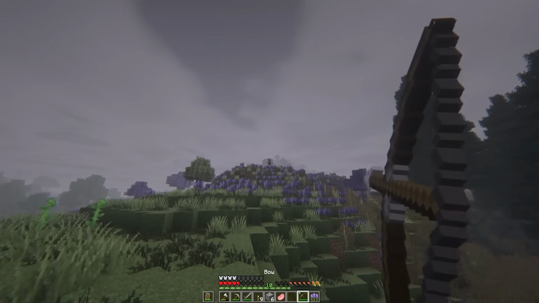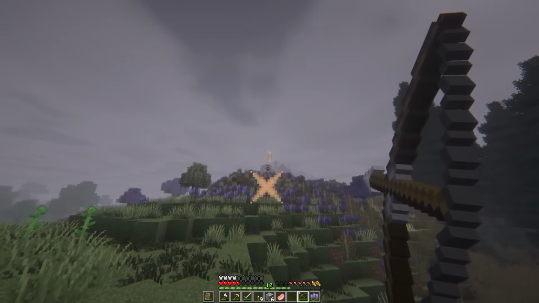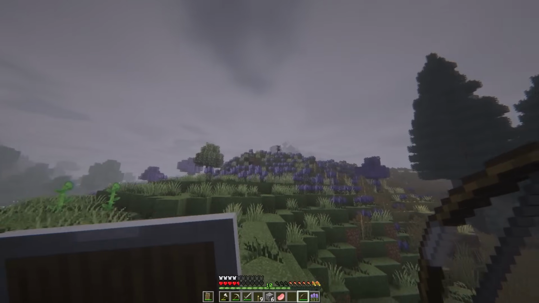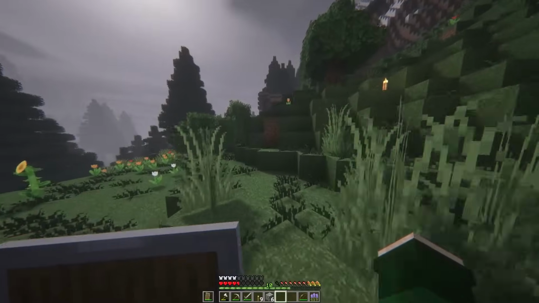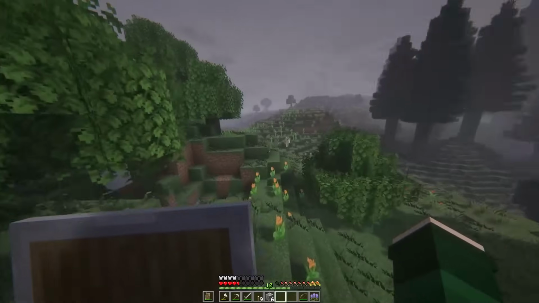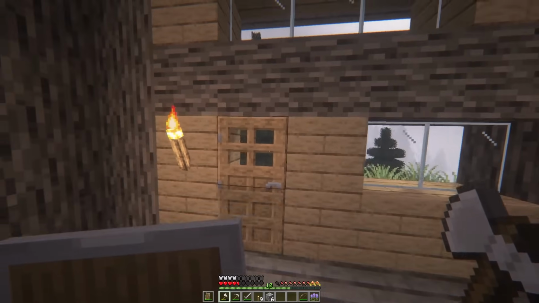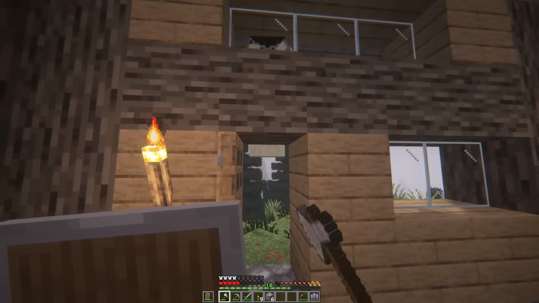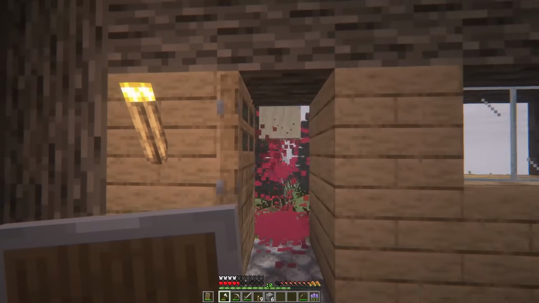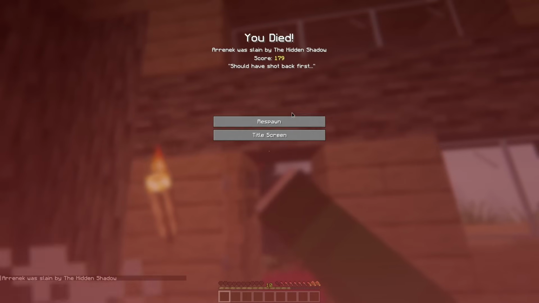Oi, fella, eat this. Yeah, you don't like that, do you? Oh, his face opens up. Nah, that's terrifying. I'm out of arrows. Nah, he's getting closer, he's getting closer. He can't get in. Yeah, take that. Take that. Oh!